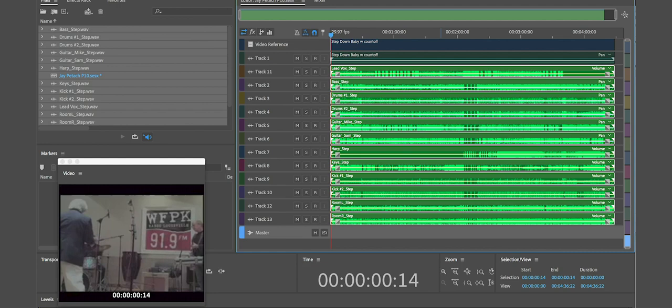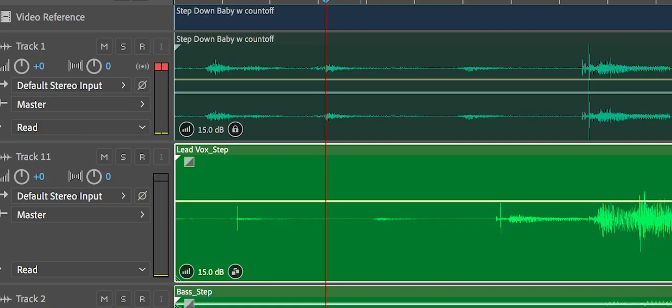Now I'm going to compare the beats between the reference track and the vocal track. There's the 2 and 4 on the vocal track, and above that you can see the 2 on the reference track right there. So I'm going to drag all of the audio elements to the right except for the reference track so that they line up.